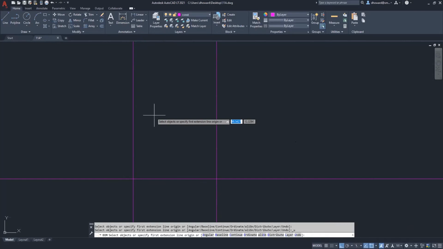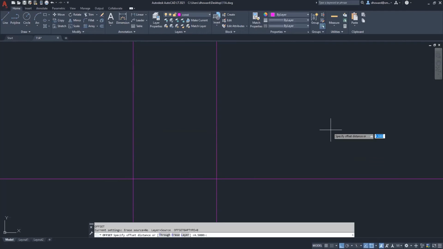What else? The thickness of this piece right here is 5/8 of an inch. So I'm going to offset, O, enter, 5/8. And I can type in 5/8, enter, and click this line and click over. And there you go. So now you got that vertical line.